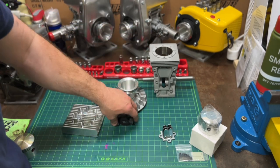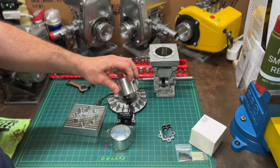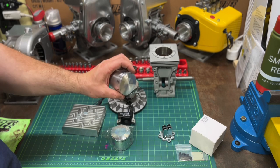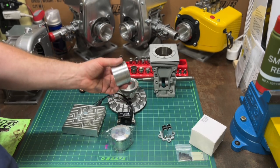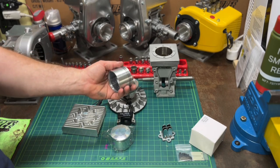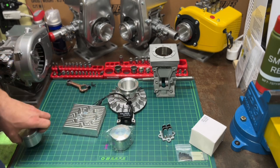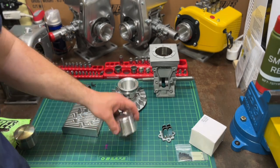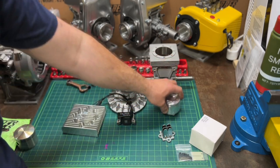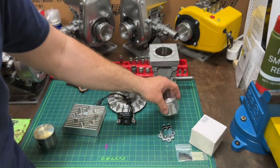Another difference: the industrial engine will have a dual ring piston, which I prefer. I think it's better for an 820 — a Mac is more of a speed engine, while West Bend is more of a torque engine. Two rings give you more power and compression, but a single ring piston will be better for speed. So the difference is: industrial engine gets two rings, one of my custom engines gets a single ring piston.